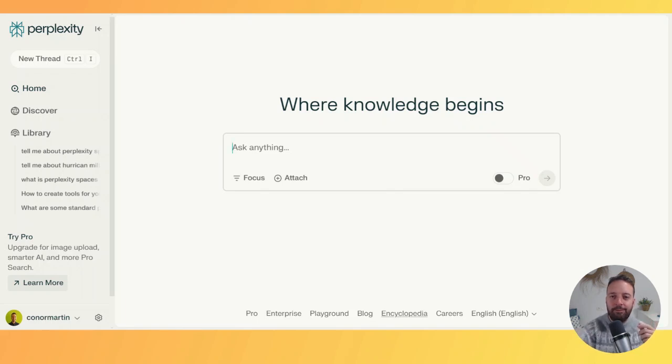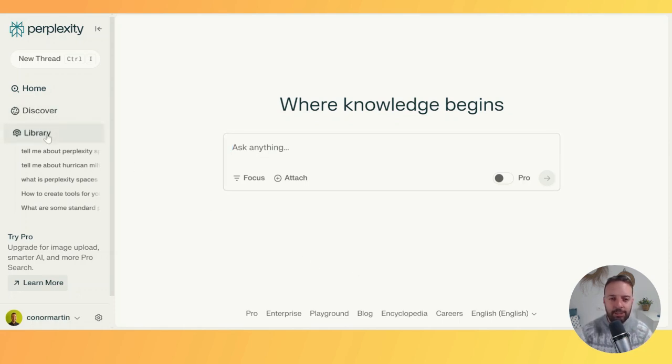Do you know about the features in Perplexity AI called collections or spaces? Well, in this video, we're going to get into some secret features that you may not know and show how you can speed up and 10x your workflows with AI. So, the first feature we're going to talk about is collections.